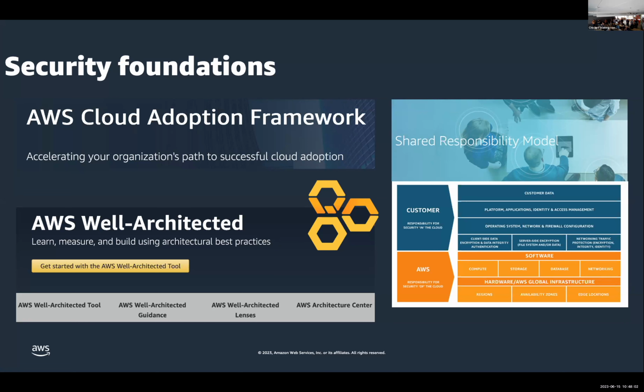And last but not least, the shared responsibility model. We tend to say most of the time that security is a top priority at AWS, but still a joint journey between ourselves and our customers. When we talk about services such as EC2 instances, we take full responsibility for security from the facilities in which our services operate, all the way up to the operating system of the host on which your EC2 instance runs.